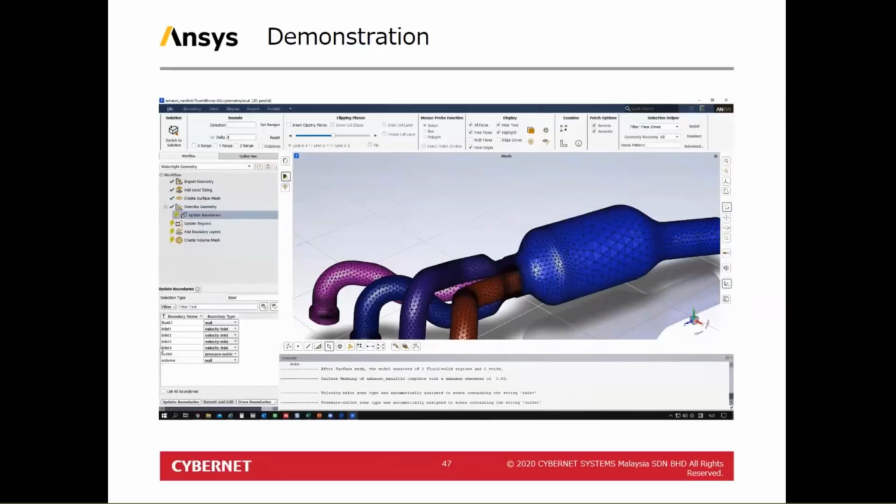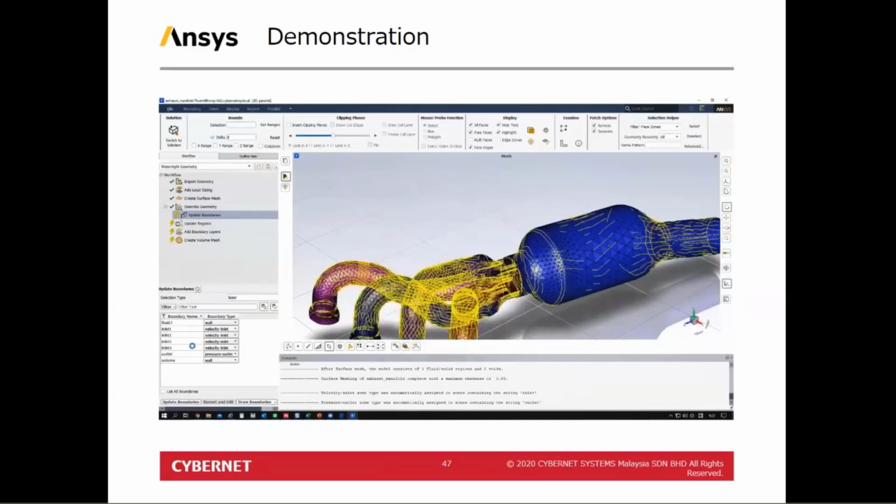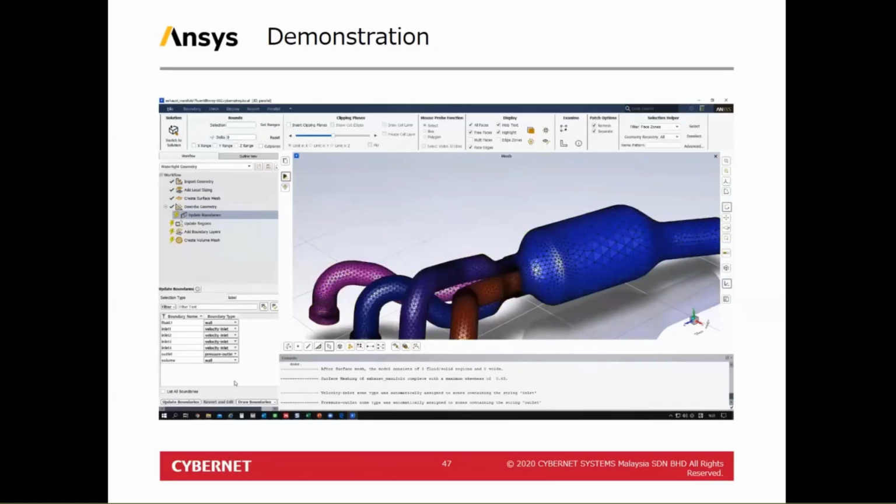And I can change the setting of the boundary condition. So also, as I told you, we've already set the names of inlet 1 to inlet 4 and outlet, and automatically Ansys Fluent sets the boundary type from the name of the boundary. Okay? So if there's no need to change, I just push the update boundary button.